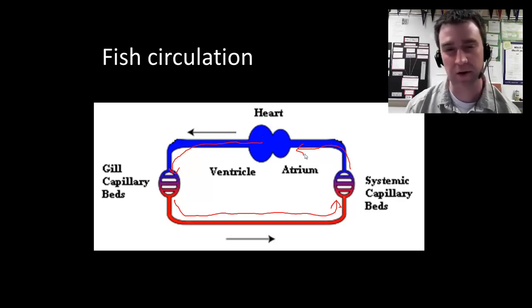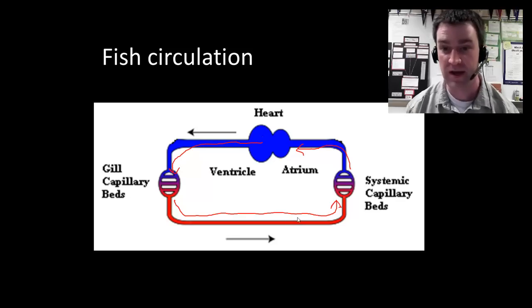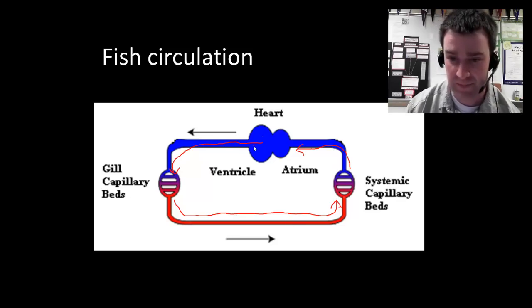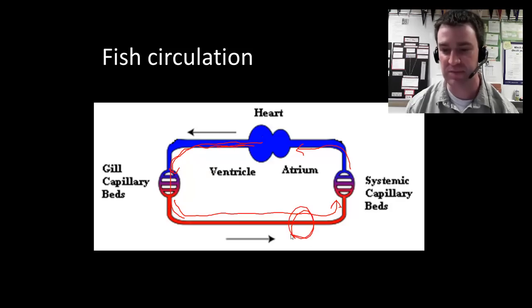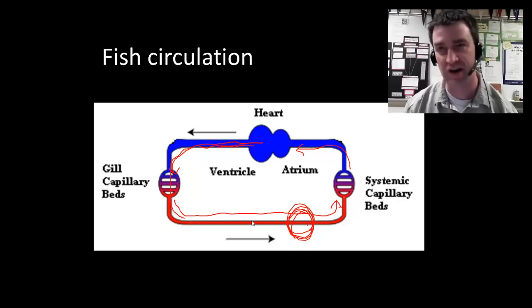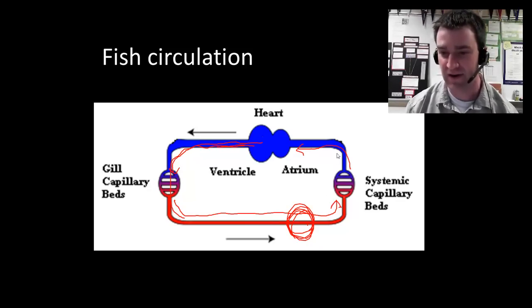What's the problem with this system? The problem is that the blood travels rather slowly, especially if you get further and further away from the heart. So the heart pumps and with that pump from the ventricle, blood travels very fast. But as you get further and further away from the source of the pump, so maybe especially as blood is traveling from the gills toward the body cells, it's going to be tremendously slow here because it's so far away from the source of the original pump. Fluid is still pushing on other fluid, but it's also meeting resistance from the vessel walls. And so things are slowing down. And by the time it finally gets back to the heart, it's extremely slow and then it's going to be pumped back out again.